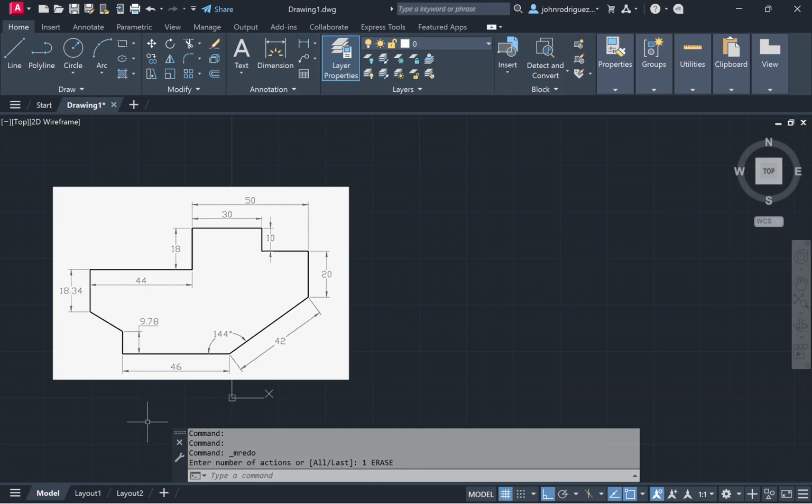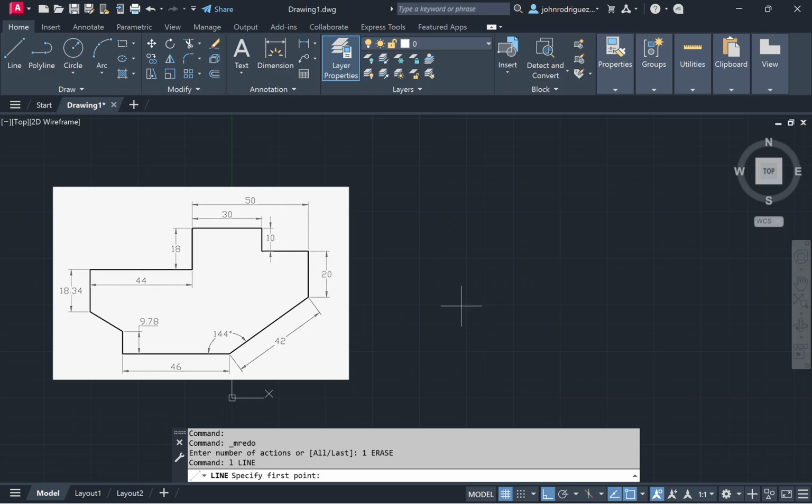In AutoCAD, you should probably start with the line that's 9.78 and then just close the whole shape at the end so that AutoCAD will automatically figure out what that line is. So let's do it that way. We're going to hit the line command. And there's always a couple of ways to do things. I'm going to show you one way. I'll teach you some commands and you might be able to figure out a different way that might be clearer or easier. That's what you remember.